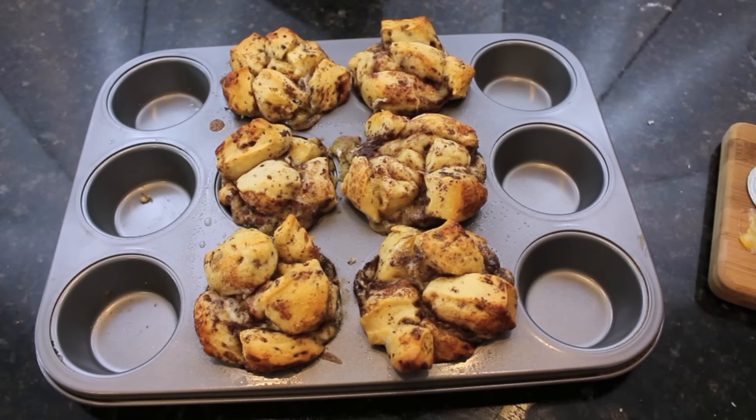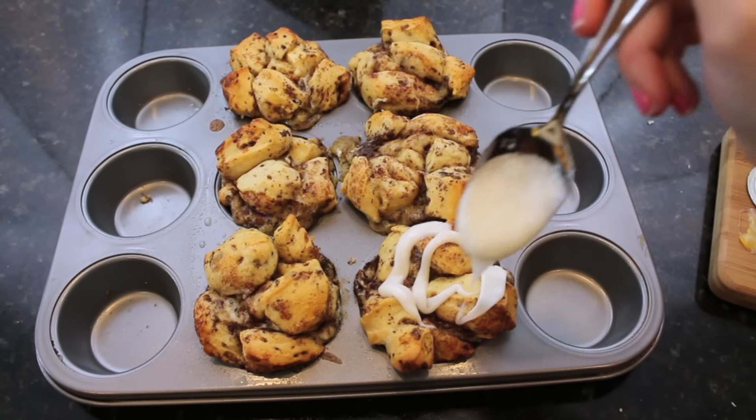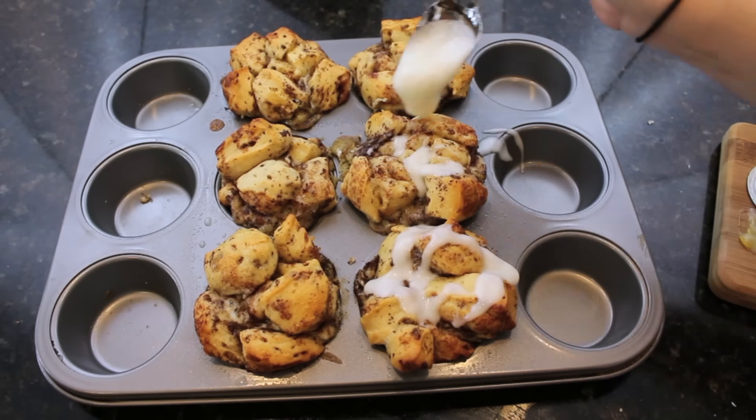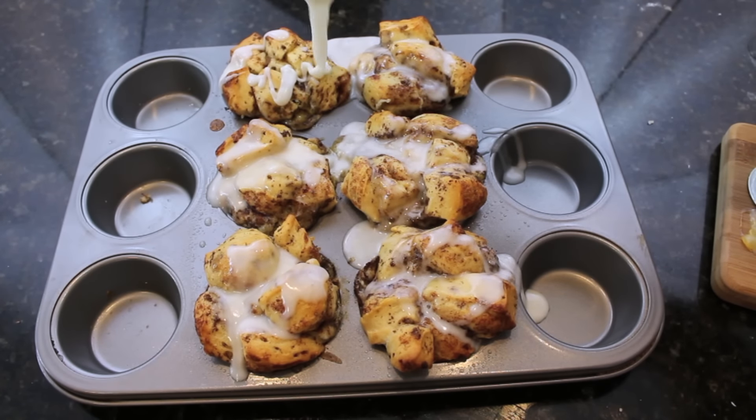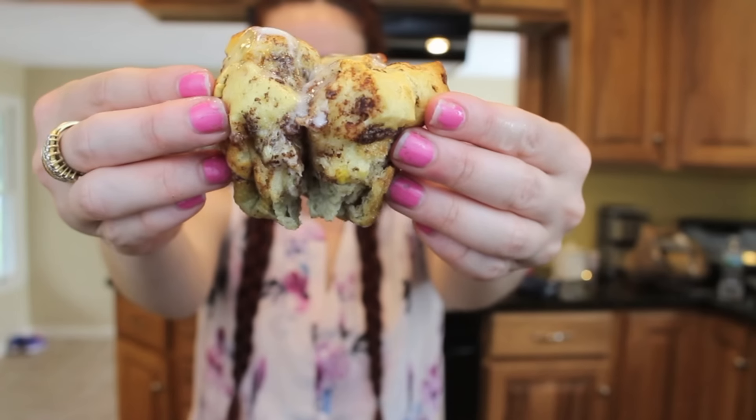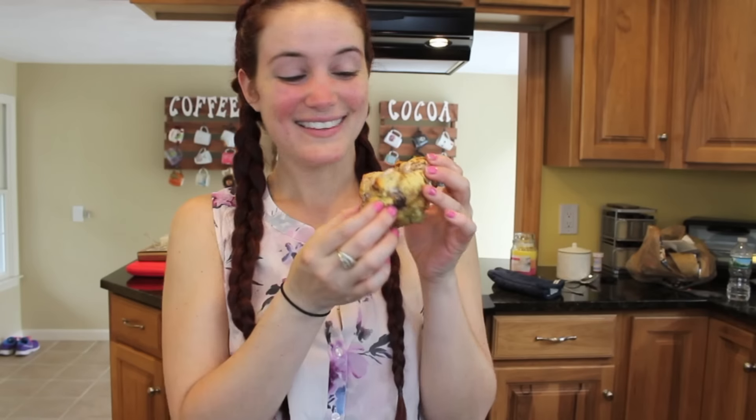This is what the muffins look like when you take them out of the oven — they are absolutely gorgeous and came out perfect. I'm just topping them off with the icing from the cinnamon roll package, drizzling it on top with a spoon. Let's just take a moment to watch that icing melt onto the cinnamon rolls. These remind me a lot of the cinnamon roll cupcakes from my first BuzzFeed Tasty Tested video. There's just something about melted icing that just warms all the cracks in my heart. Let's give this a little taste test.